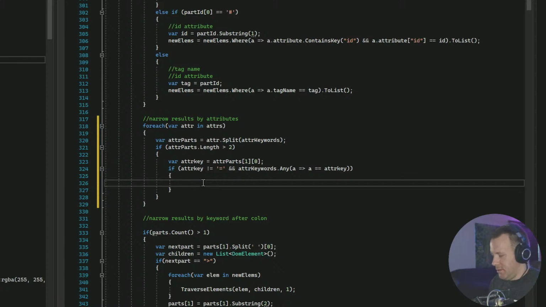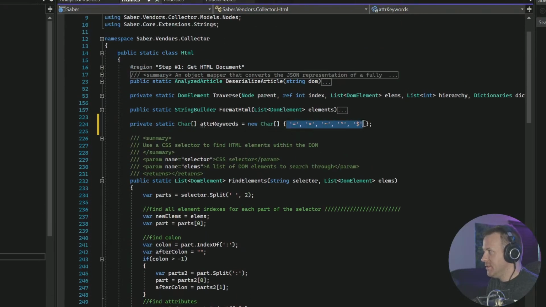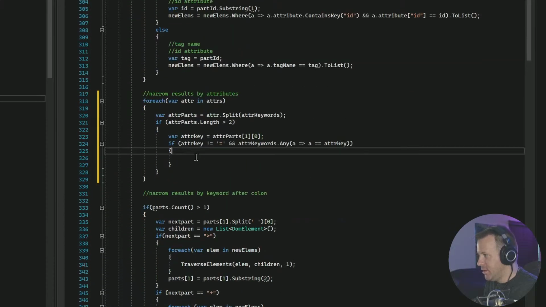Okay, so if it's not an equal sign, but it's anything else in this list of attribute keywords, then we will do things.